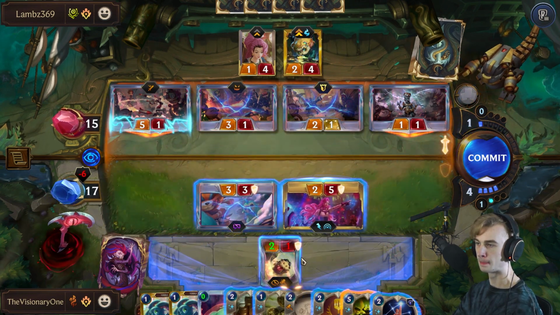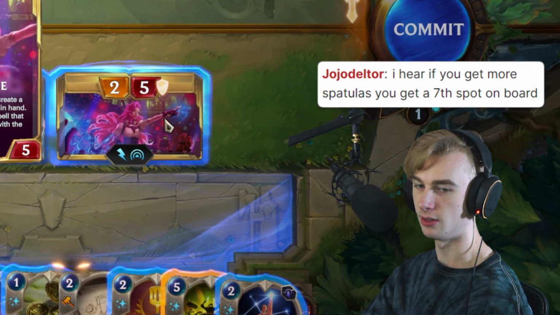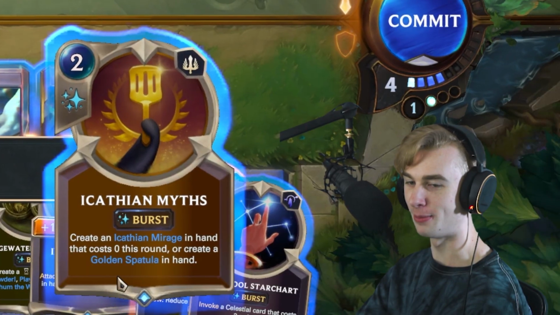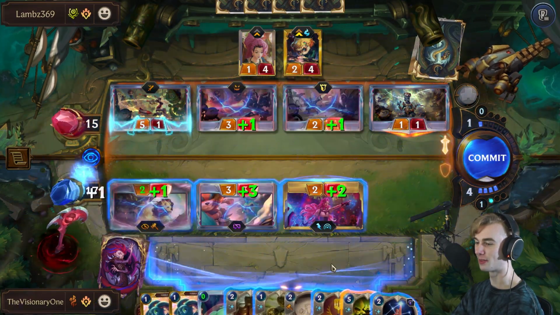A duet? Heck yeah! I hear if you get more spatulas, you get a 7th spot on board. What does that mean? Like, how many more? If you get more spatulas? I don't understand.